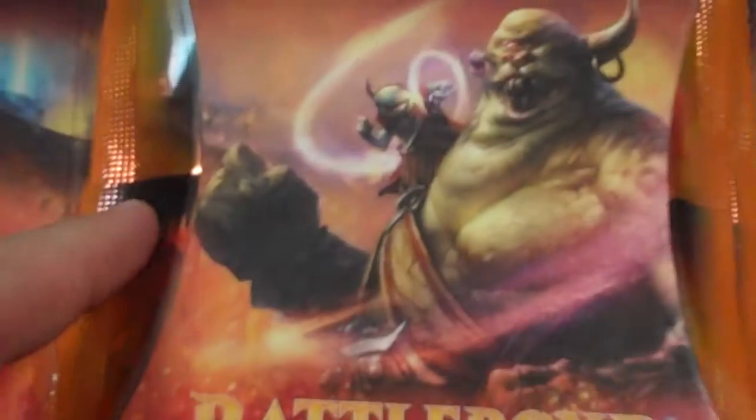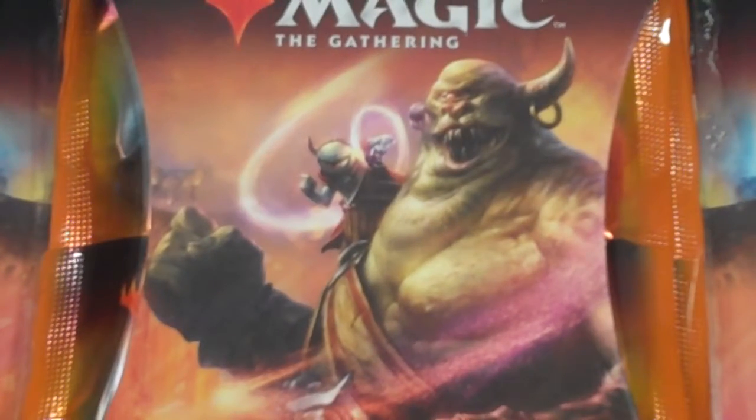I know a lot of people were upset that Wizards changed the packs, and they are a lot more difficult to open. They require a little bit more pressure, but I actually like that. You've got to tug a little bit at the sides. There is a pull tab, but like I said in the previous video, I wouldn't use that pull tab because, I'll be honest, I end up damaging more cards that way than just struggling and letting your fingers tug a little bit at the sides to finally crack that edge open.